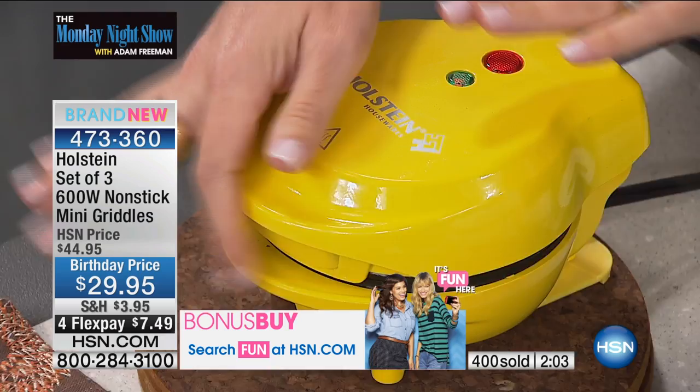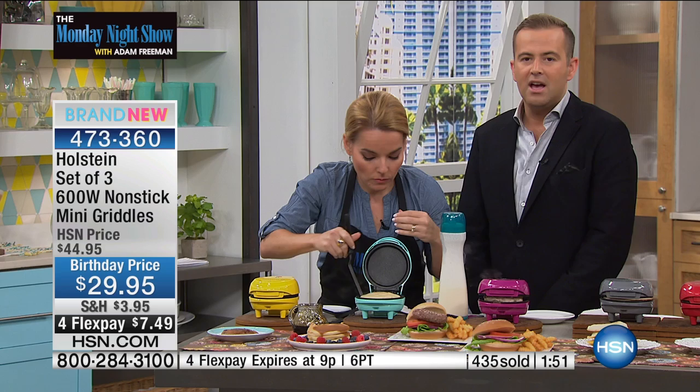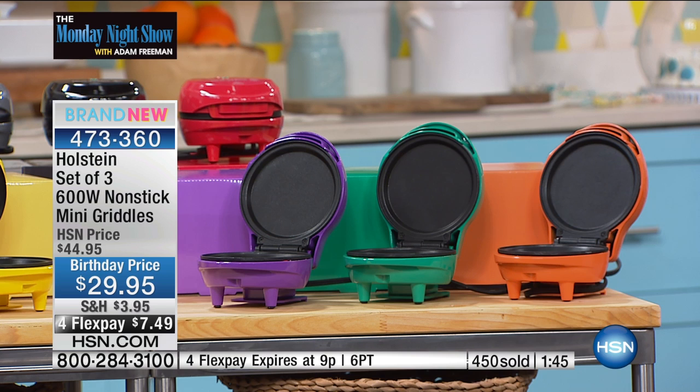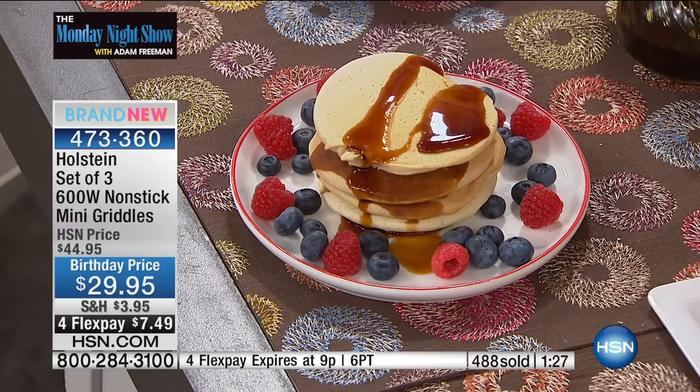This one is our pancake, so I'm gonna go ahead and flip it. The pancakes — it's good to get underneath them. Think about it: you crave a cookie, but you're not gonna heat the whole oven up for one cookie. Now on a Monday afternoon when you fancy a cookie, we'll make one in five minutes and we're good to go. And here we go — another pancake ready to go. These are rad pancakes. I'm addicted — I can't stop.